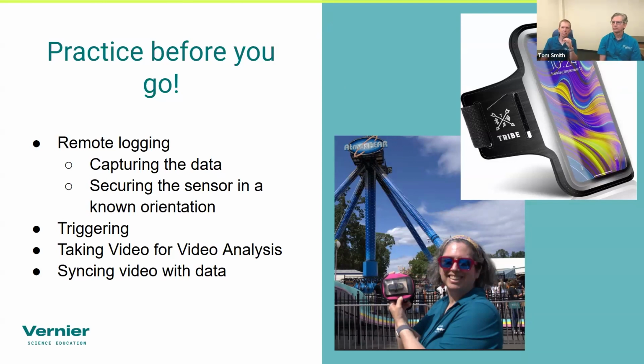The other thing that we thought a lot about as we were setting up was what orientation we were going to hold the sensor in. You can take X, Y, and Z acceleration data and do the square root of the sum of the squares and get an overall acceleration. But if you want to tease out direction, it's good to know what orientation the sensor is going to be held in. And there are a couple of ways to do that.